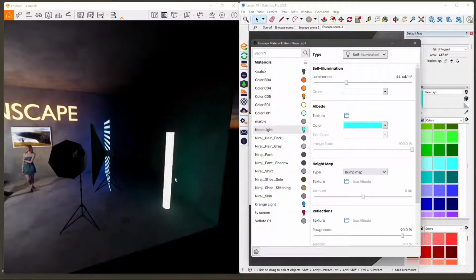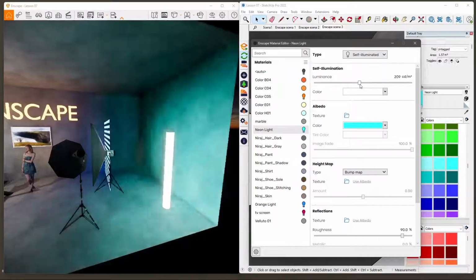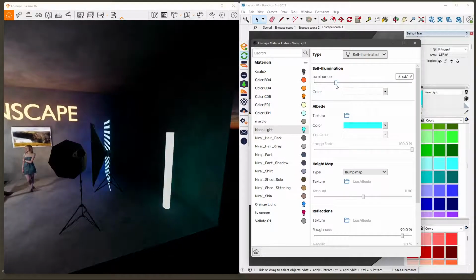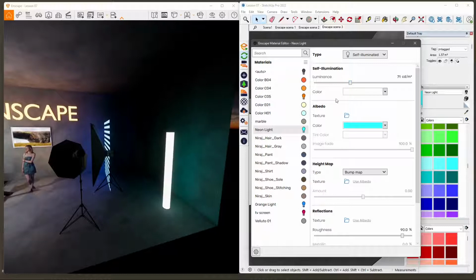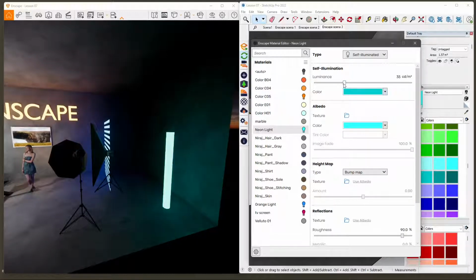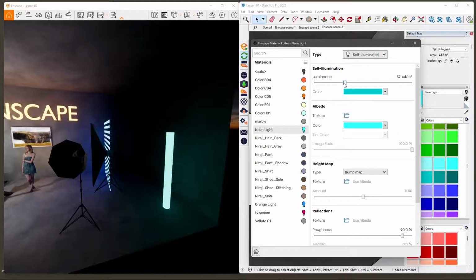So you don't want this to be too intense. You want this to be really low. Well, not too low, otherwise it's not gonna illuminate anything, just himself, but you know, you need to balance this. Now, if you want also the color there, you can apply the same color also to the object, and if you decrease the luminance, you're gonna see better the color. The more you increase the luminance, the less you're gonna see the color. So this is the simplest way you can create a light.